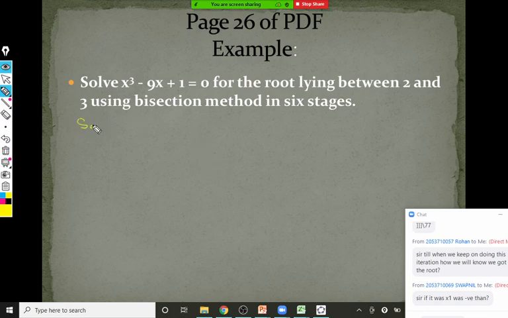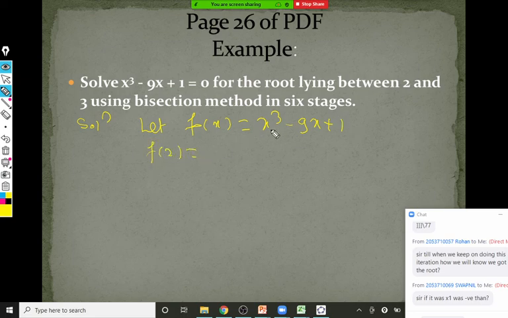So let our f(x) be x cube minus 9x plus 1. So this is our f(x). First you have to say that whatever algebraic equation you are given is considered as f(x). Now just check first what is f of 2.